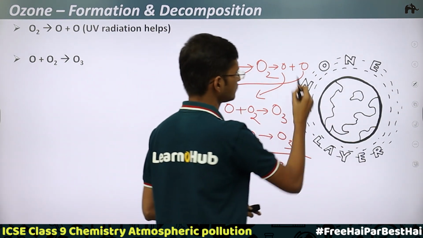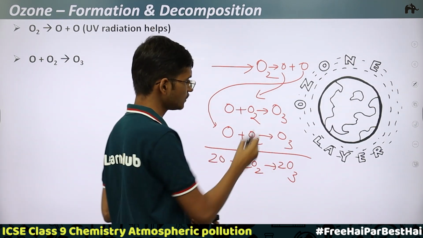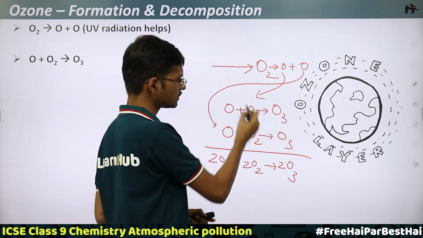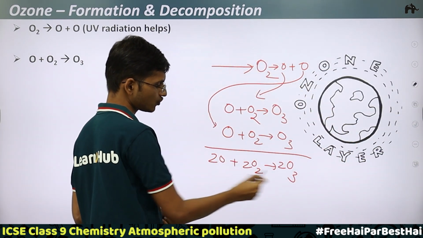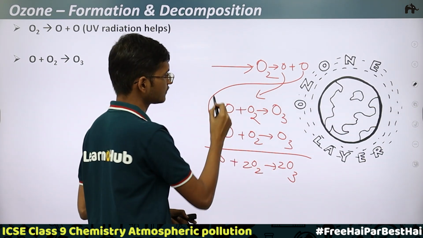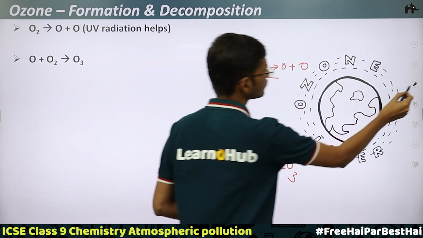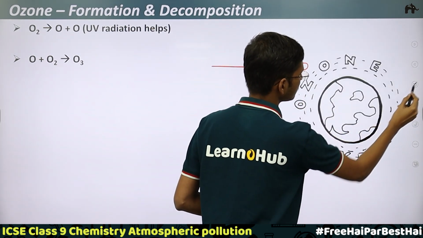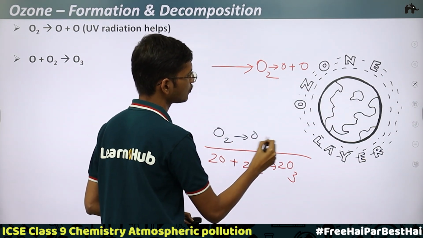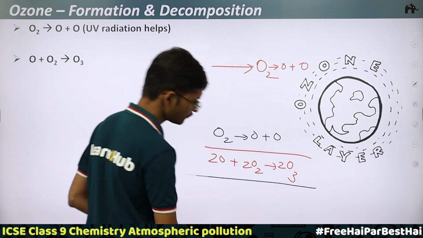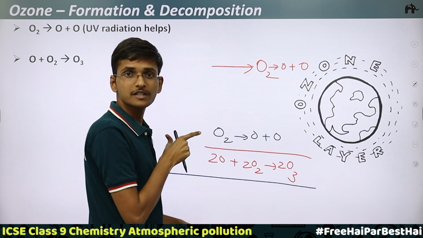So if now this two oxygen atoms are involved in this type of reactions resulting into formation of ozone, so both the reactions have clubbed up. So I would just remove this reaction, okay, because this two oxygen atoms reaction is shown by this single reaction, fine. So removing these two reactions. Now what I would do is I would just write this reaction here itself. O2 gives O plus O, fine. And then I would make a net equation of these two equations, fine. This was the first step. This was the second step which I have erased.